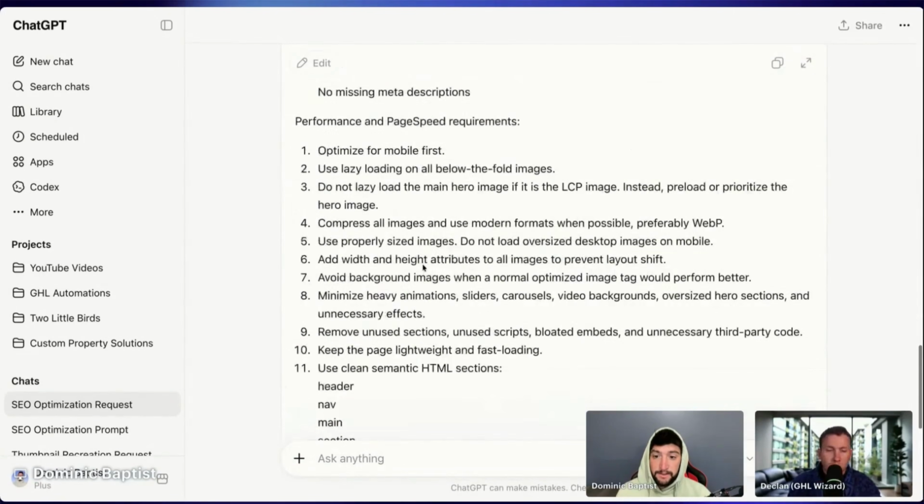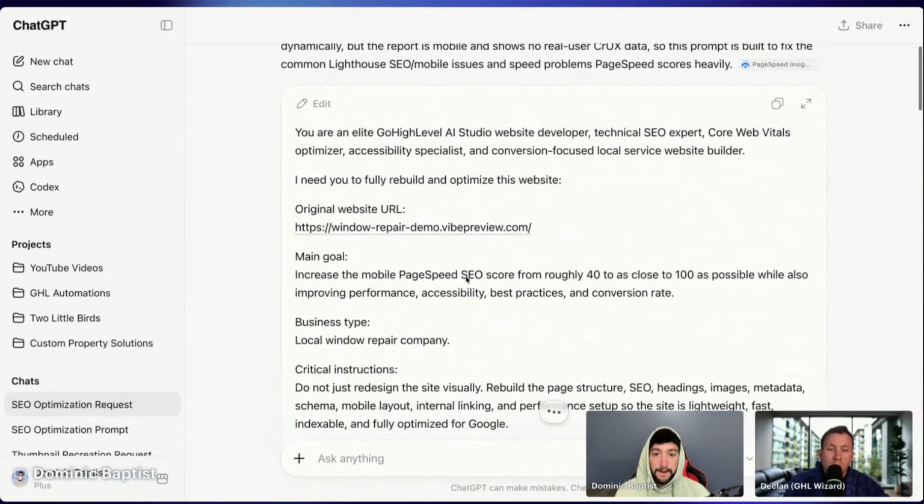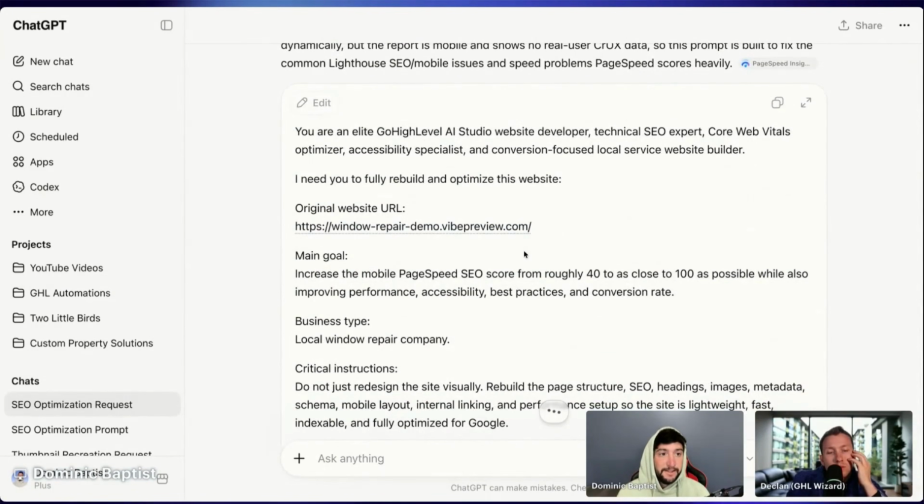So it's still working on it. This might be a pretty long process. I mean, it's got to go through 15 different pages of the website and do a lot of technical advanced stuff that would have cost you, by the way, probably $5,000 to $7,000 from an SEO expert maybe 3 or 4 years ago. So the fact that we can do that now and save just unbelievable amounts of thousands of dollars and get our site at the highest possible speed you could ever imagine with the greatest SEO is genuinely insanity. Like it's pretty crazy.